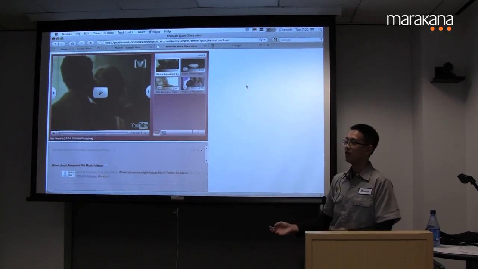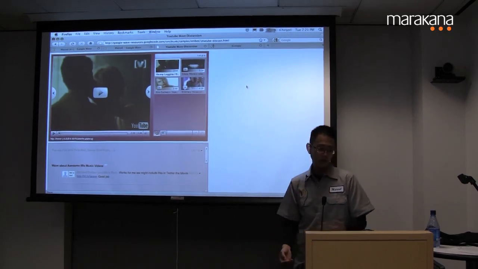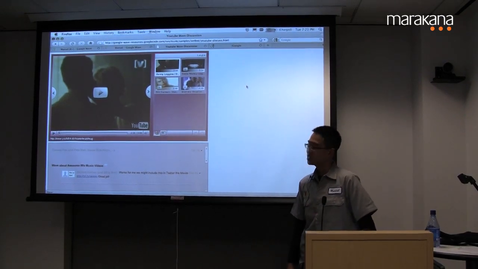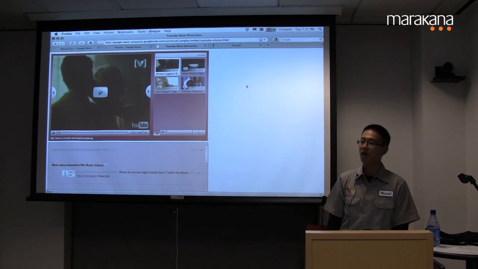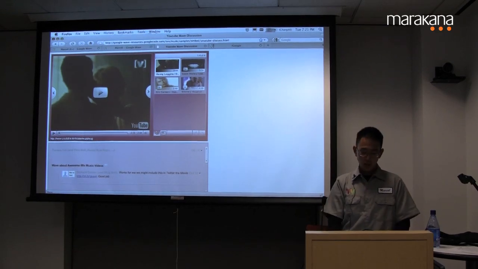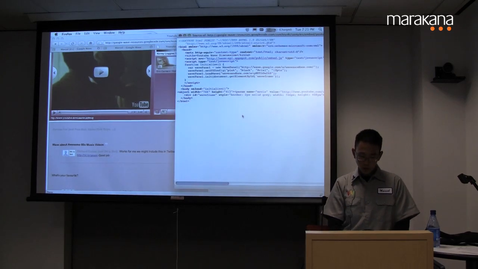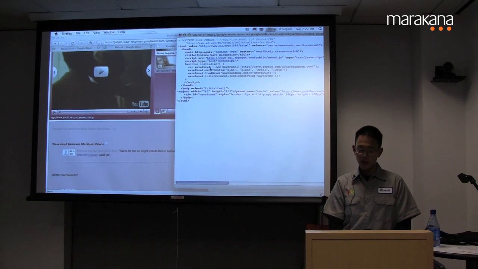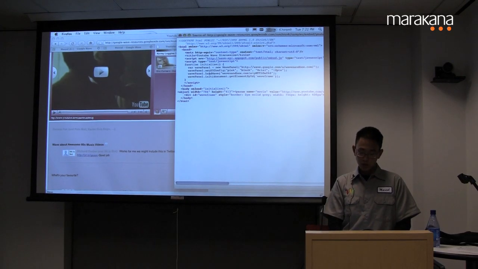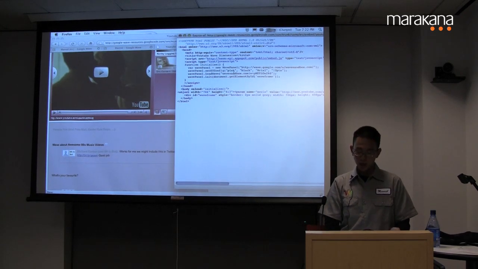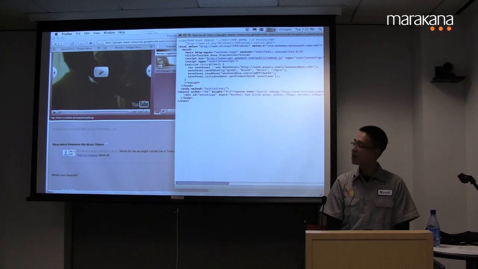So instead of implementing her own comment form with PHP or Ruby on Rails and things like that, she thought, maybe I can just use Wave embedding for this. And that's when she used the Wave Embed API. If you view the source, you can see a similar JavaScript snippet. First you create the wave panel, then you set the UI config, then load the wave and supply the wave ID, and you call init. And that's pretty much it.